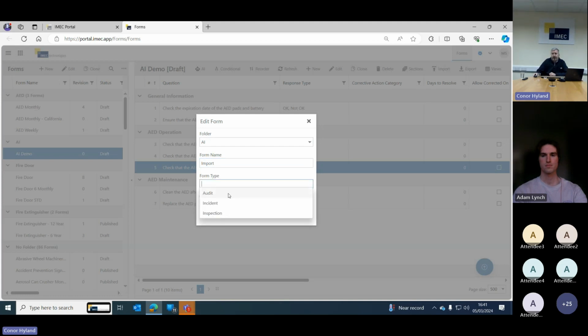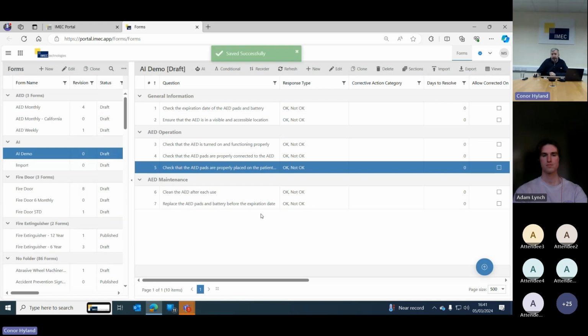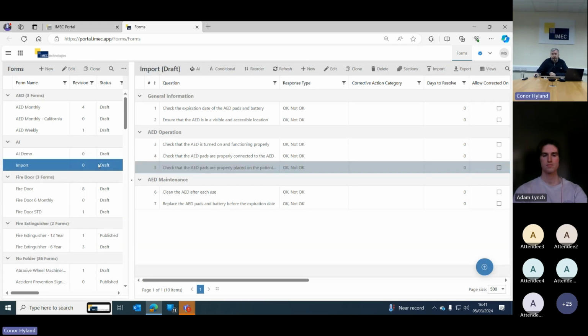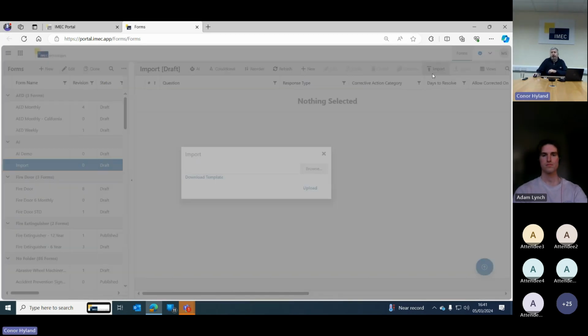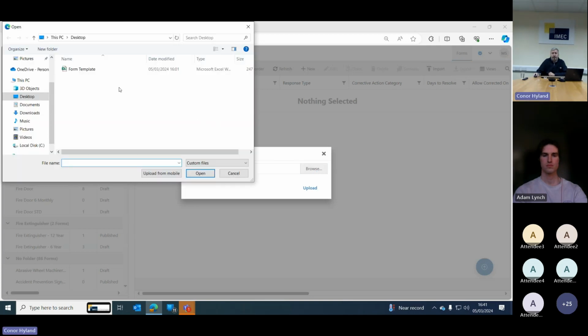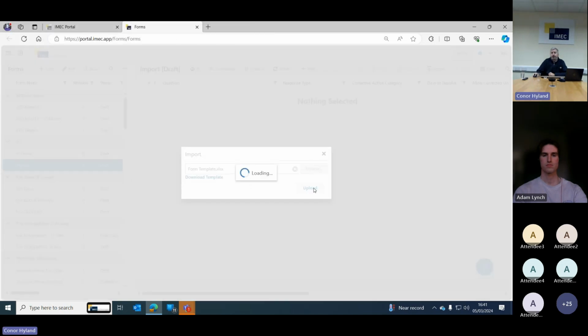Okay, I'm making an inspection form and update. Now if I select my import form here on the left, you can see I have no steps on the right. If I go ahead and do an import here, browse to my Excel file that I have on my desktop, which is this one, and upload.